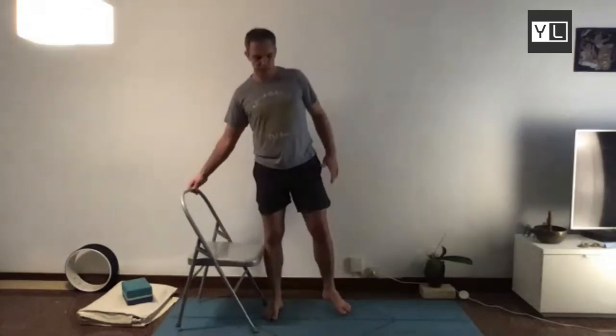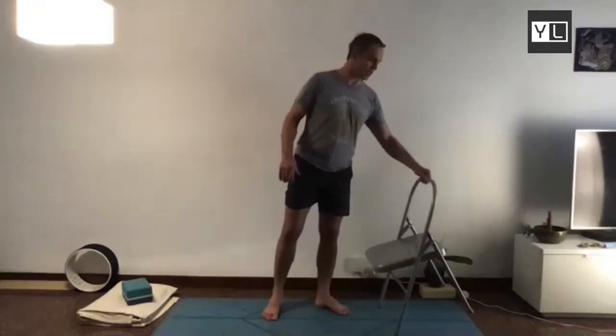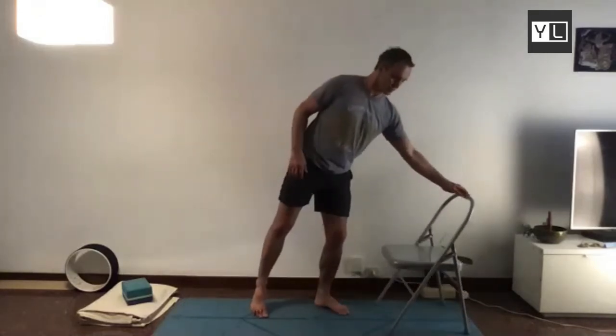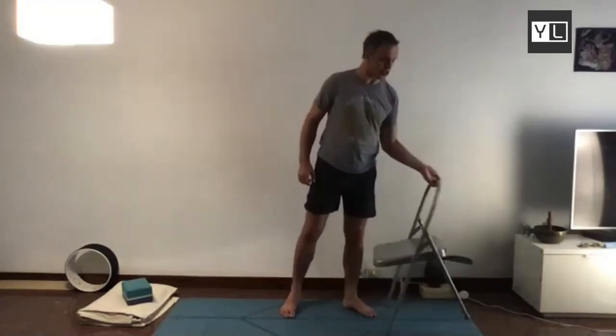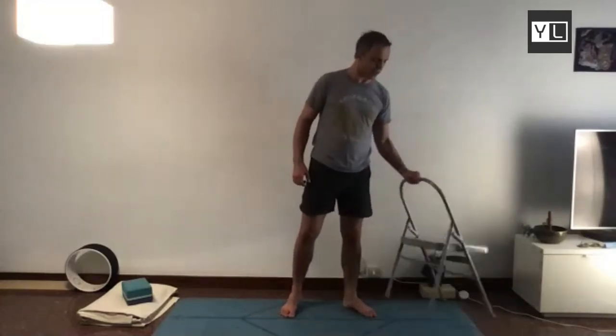And then let this inner thigh soften. The inner groin has to move towards the inner knee, this way. Right? And the outer thigh moves in at the same time, it compacts. Good, and release. Let's once again take the chair out. And then we're going to turn the chair this way.